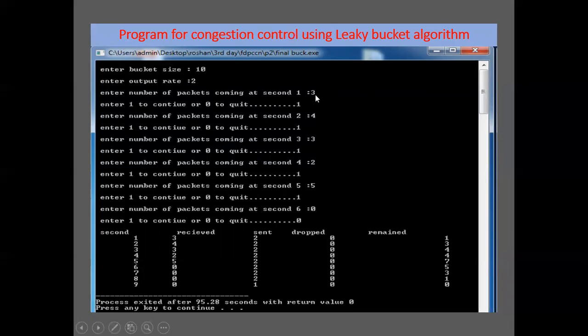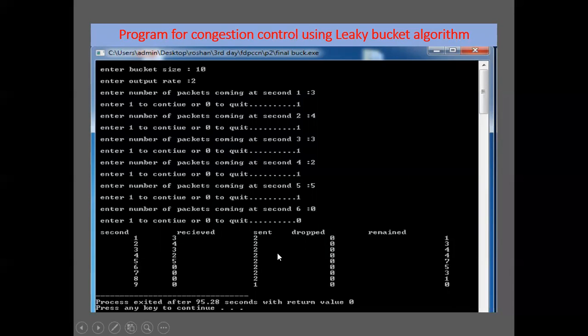We are giving 3, 4, 3, 2, 5. Whenever you press 0, it will stop taking the input values. Then we are displaying the values in column fashion: second, received, sent, dropped, and remained.